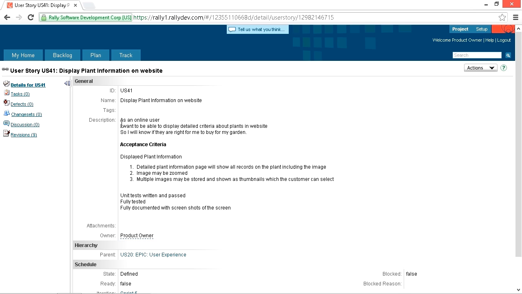Now, it's important to remember value is not value in the business sense, that you can sell this feature. This user story is much too small a slice of functionality. It's not going to be a business moneymaker all by itself. And normally, several of these user stories are needed to completely flesh out a full feature. However, each user story needs to provide a slice of the feature that is of value to the user. The V in the INVEST guidelines stands for valuable. And what is considered valuable is always in the eyes of the end user.